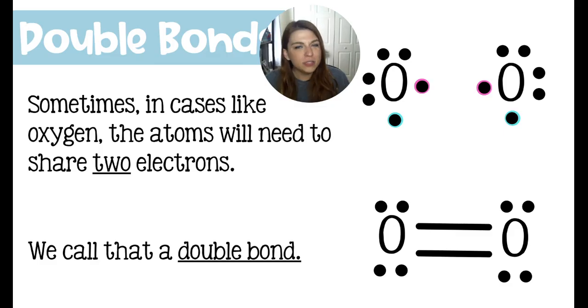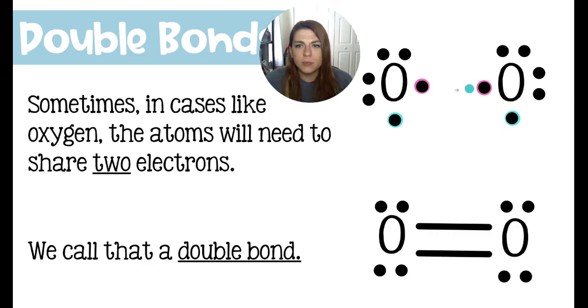They share. Now, sometimes our atoms say, I'll share 2 with you if you share 2 with me. And that's called a double bond. In this case, we have oxygen, 2 oxygens, O2, the oxygen we breathe, and it has 6 valence electrons. Each oxygen is looking to gain 2 valence electrons. So this oxygen on the left says to the oxygen on the right, I'll share 2 with you if you share 2 with me. 6 plus 2 is 8. That's how they'll get their 8 valence electrons.